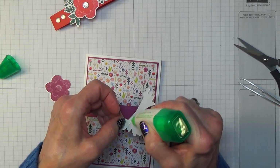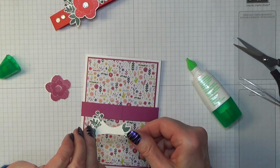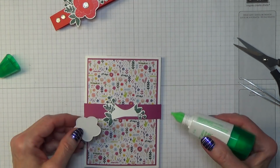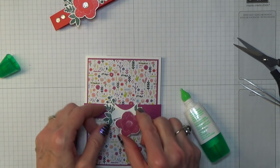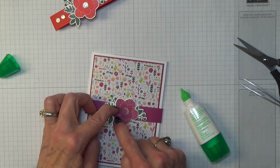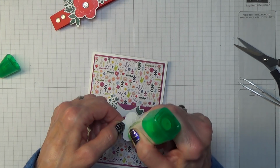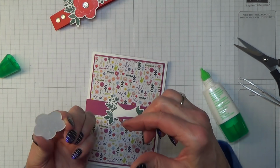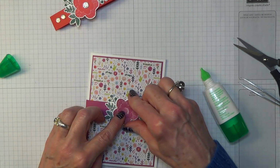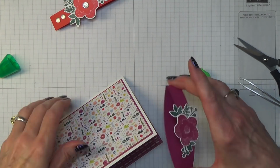I've got 3/4 of an inch in which to put the glue. That was the width of the band here. Okay, so that goes on there, and then the flower, that's going to go round like that, so that's at the top. Right, just sort of eyeballing where the glue can go. I don't want to finish up doing this and find out I've stuck my belly band to my card. There we go. Just take it off to make sure that I haven't got any glue there. That's it.